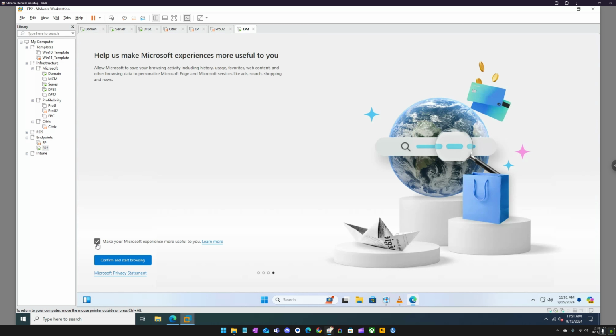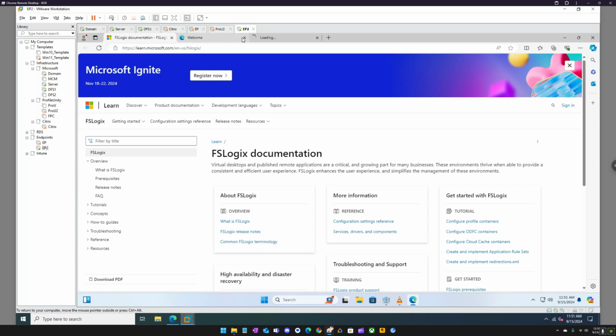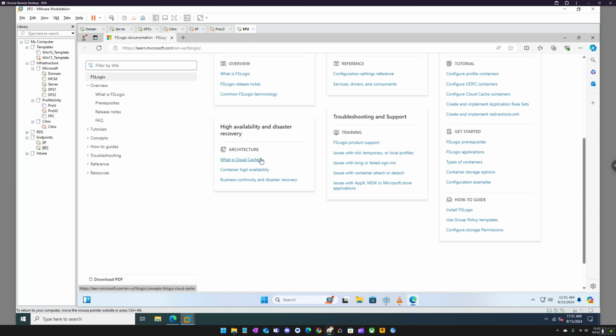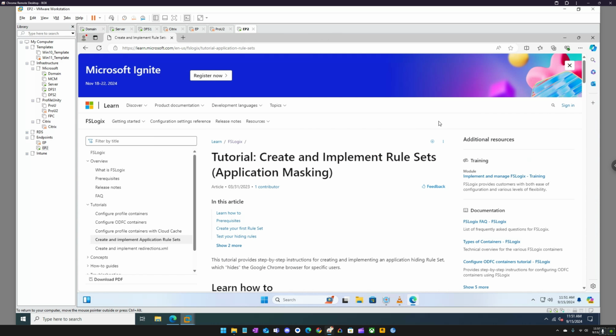Alright, well, it just takes you to the document page. So maybe I just send that. Containers. Training. They got their own training. Application rule sets.